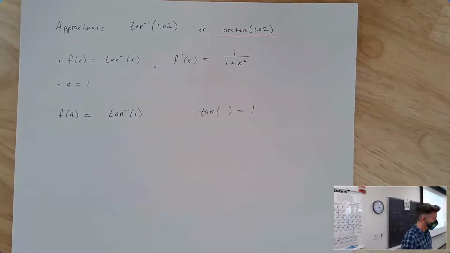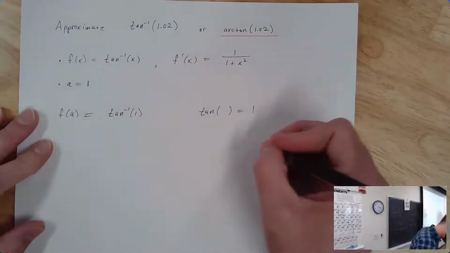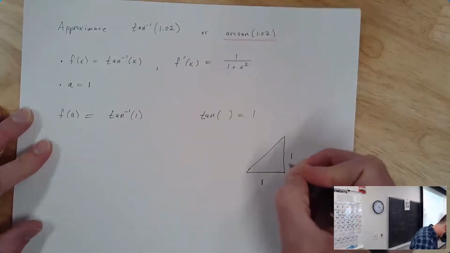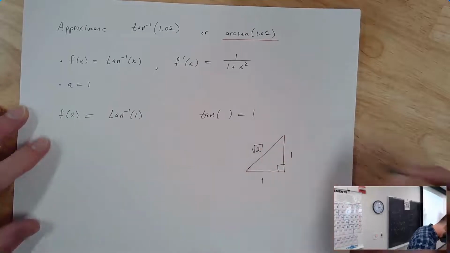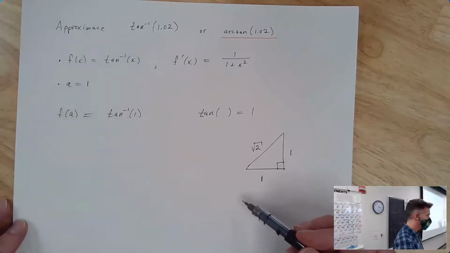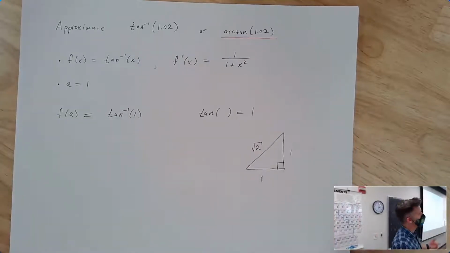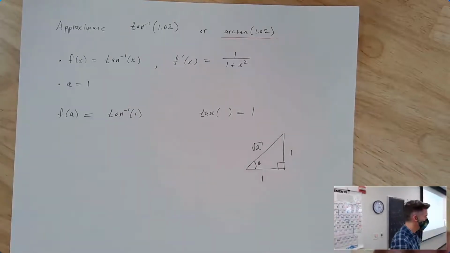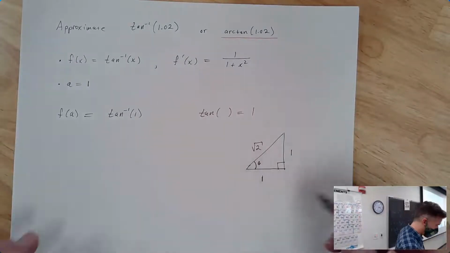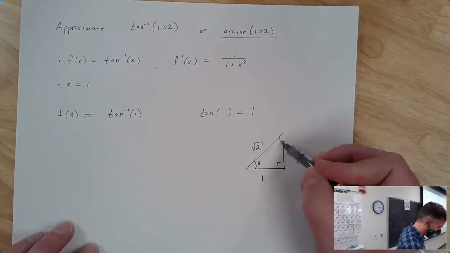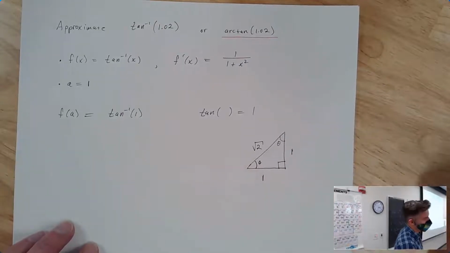It's a good question. So here's a triangle. And in this triangle, is tangent equal to 1? I should back up. Is tangent of this angle equal to 1? It is, because tangent's the opposite over adjacent. And in this triangle, these sides are the same. These angles have to be the same. You guys want to tell me the angle now?